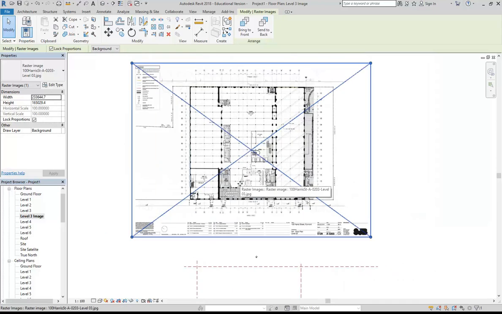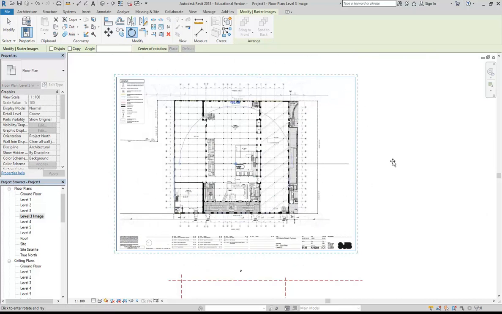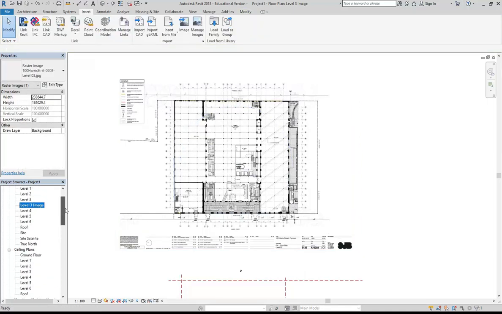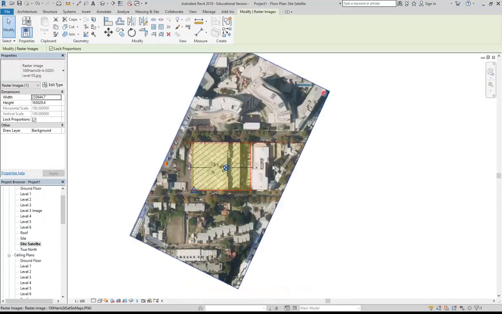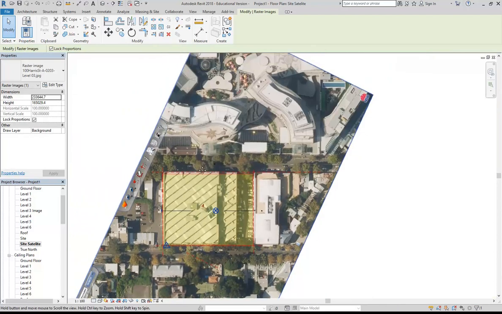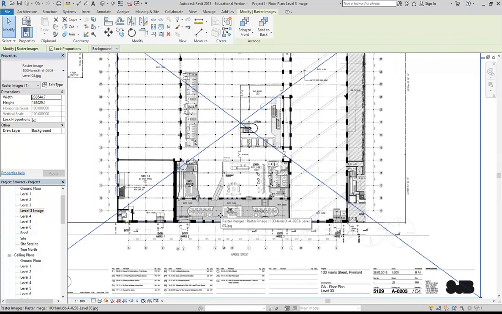So we're doing it the other way around. So we can just rotate that 180. I thought you said Harris Street at the top. Let's go back to the satellite. I'm getting confused. So that's Harris Street. Oh, the casino's at the top, Pyrmont Street. Okay, sorry, yes, I'm confusing myself. Okay, good. Okay, great. So that's great. We don't have to rotate it.